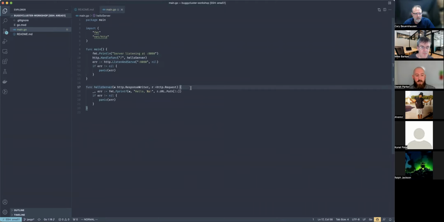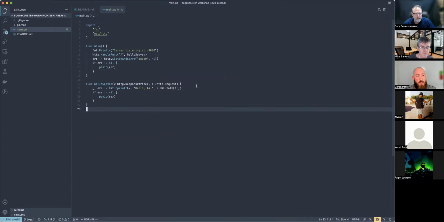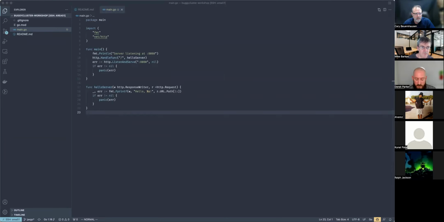And then our handler is just this simple piece of code down here, this little function, which essentially just echoes out the path that you are requesting. So pretty simple, nothing too crazy or surprising here.